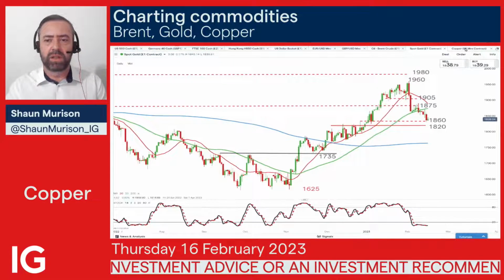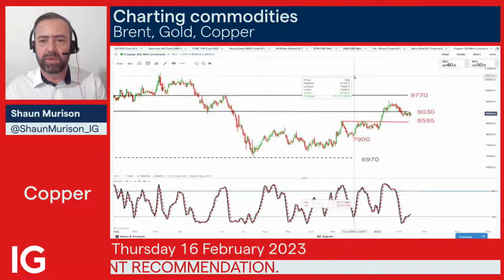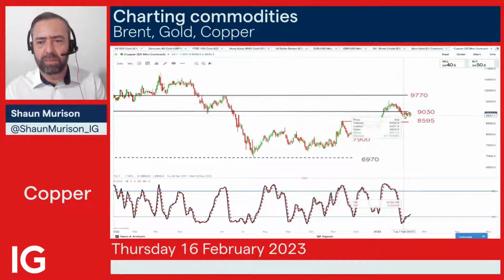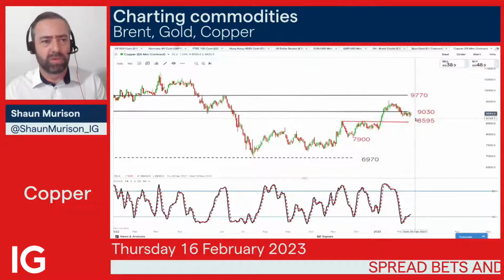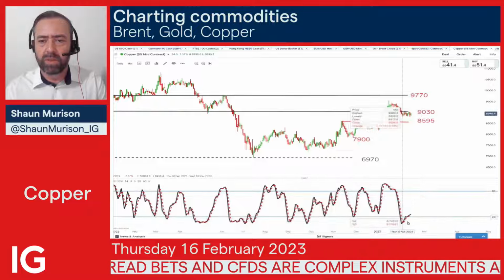Last but not least on our charts, looking at copper. Now, copper has had a very good start to the year. It's had a bit of a nice little rally. From overbought territory, we've seen a correction come back past what was previously resistance and was support, and now resistance again, and then we've moved into a consolidation. Now, we are starting to look oversold at this point in time.